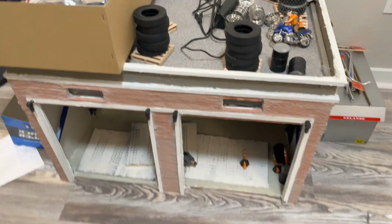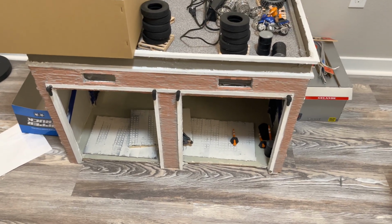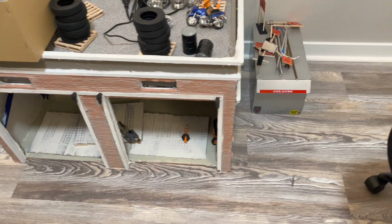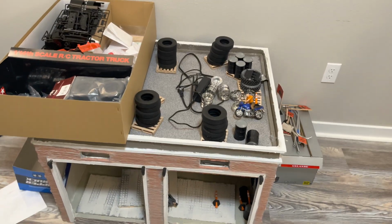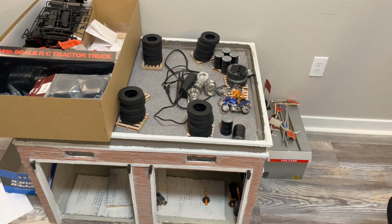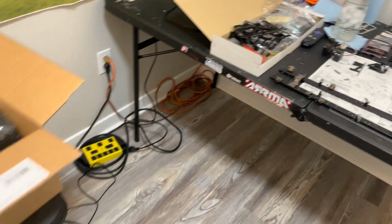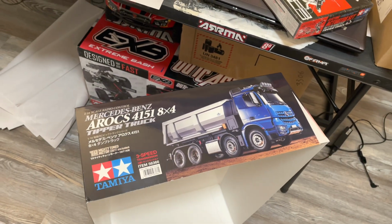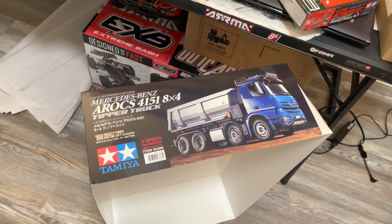Oh, this is the shop I built a while back when I built a big rig. It's fully lit. It took me a while to build this sucker, but it works really good, very sturdy. Plug it in, I can change how much brightness I want. There's a lot of lights in there. Different components, lots of 1/14 scale stuff laying around, extra tires, things like that. I just held on to it because in reality, the 1/14 scale stuff is my favorite thing to build. I love these things. And they have hydraulic construction equipment, everything. It's just really, really fun stuff. So I'm kind of going back to that.